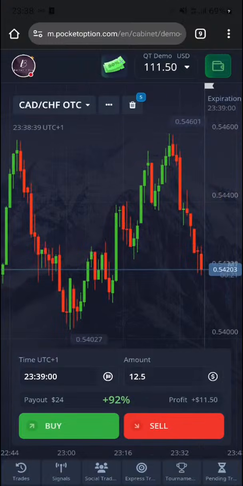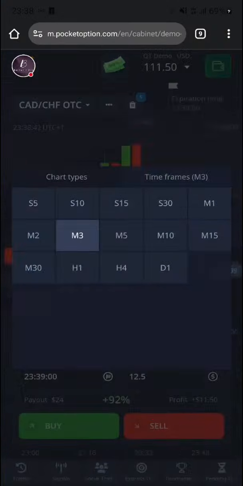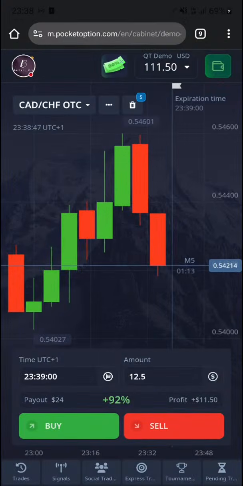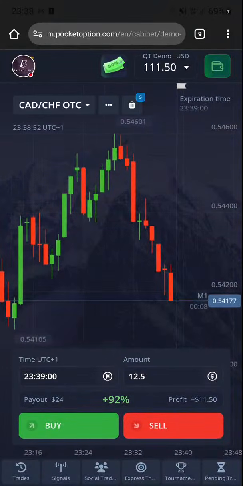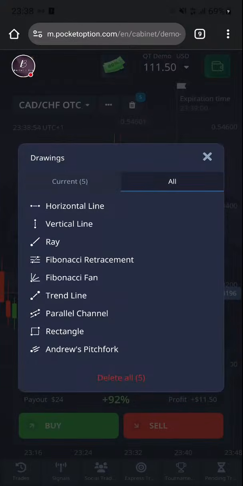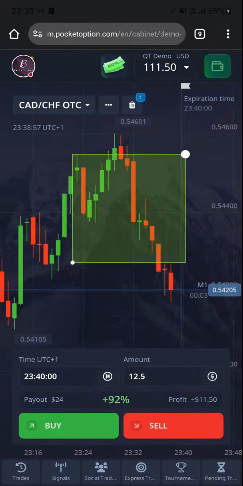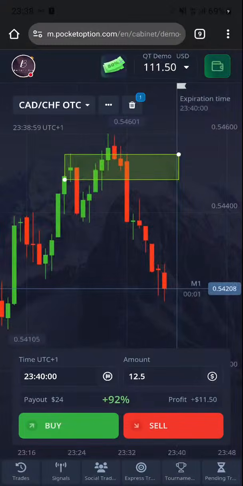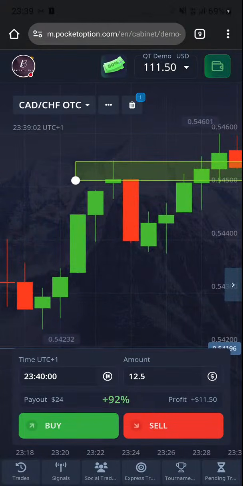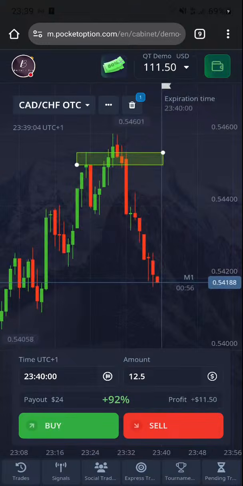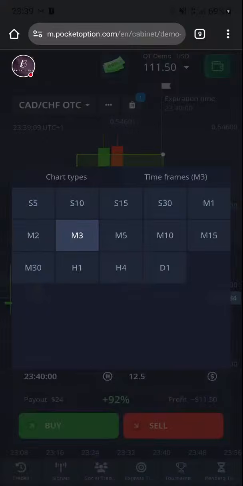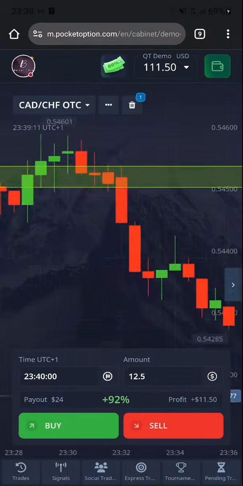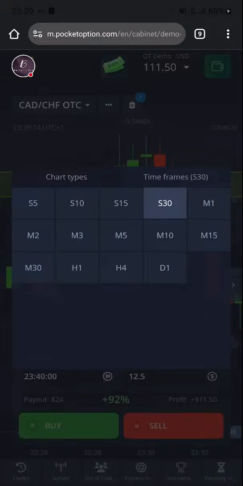This is a QM. Let me check M3 to see if this QM is valid. It's not. Let me check M5. Okay, it's not valid. So we're not going to take a trade based on that. But let's check this other QM at the top here. I was looking at the one down there before. Let's check. Okay. This is a good one. We have the higher time frame confirmation.